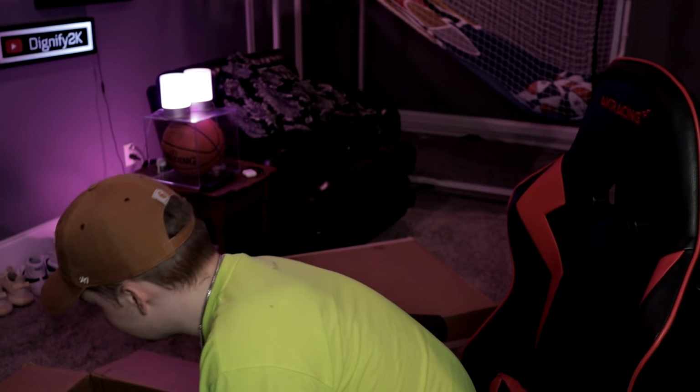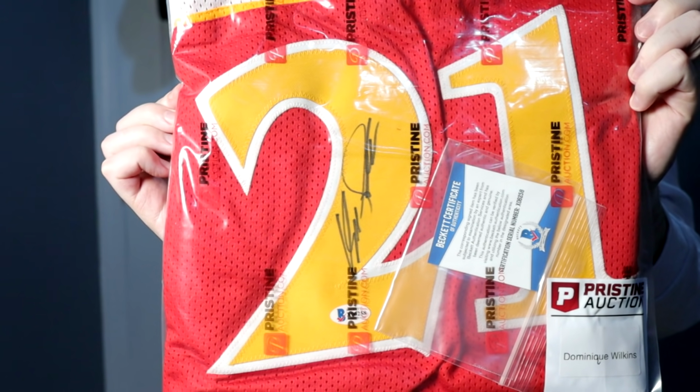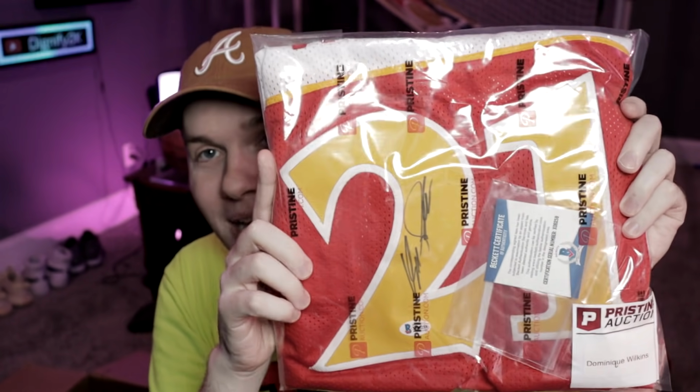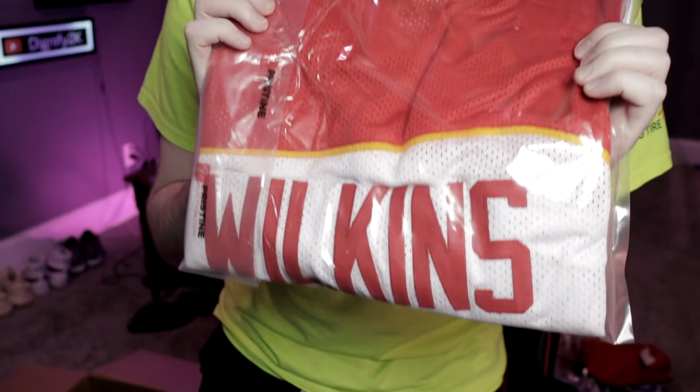All right, we're still digging in the same box, guys. I think we got a few more pieces in here. Looks like some jerseys. Oh my gosh, what we got here? Don't tell me this is Dominique. Dominique Wilkins, the Human Highlight Film, signed jersey. Oh my gosh, Dominique. Let me show you. I don't want to take this one out either. Dominique Wilkins, one of the best Hawks, if not the best Hawk of all time. Let me zoom in on this. Got to make sure we show the signature. Quick little Siggy. Dominique Wilkins.